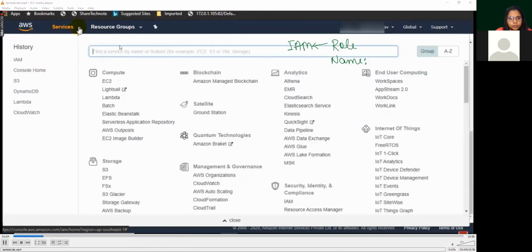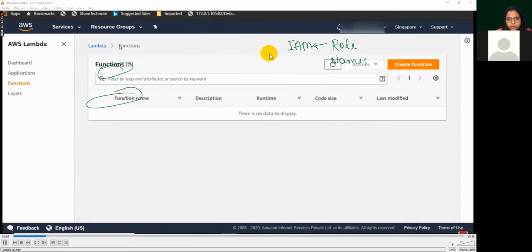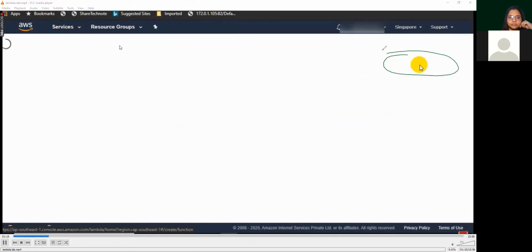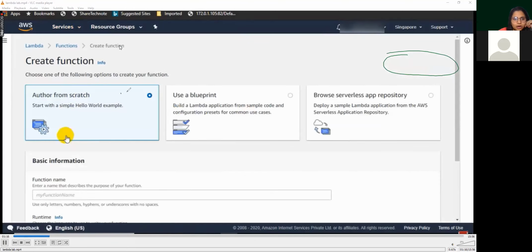Now you can see here in the services, if you go in the compute section, you will find this Lambda. So now we will create a Lambda function. Okay, so we have to go and create function. Here you will see author from scratch, blueprint, serverless app repository.